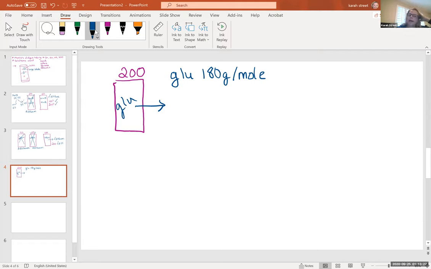Your job again is to know what solutes you played with, solutions I should say, and when they were able to move through the dialysis tubing. With albumin, we put albumin in a dialysis bag that had a molecular weight cutoff of 200. Albumin was not able to diffuse.